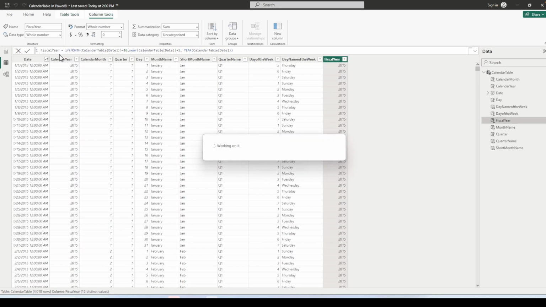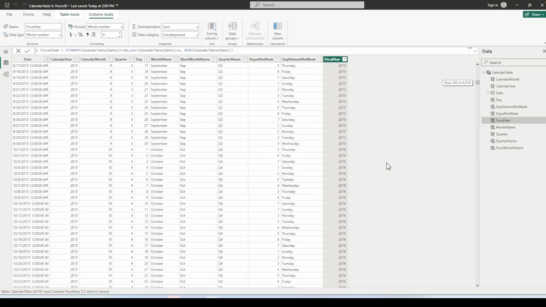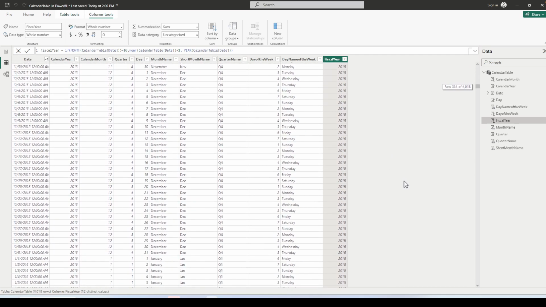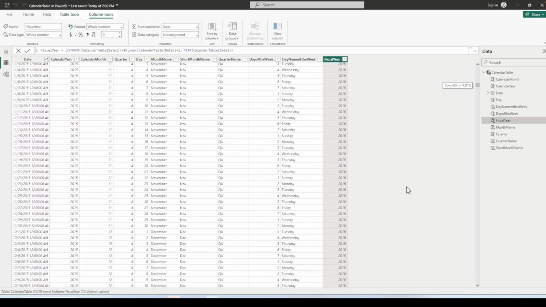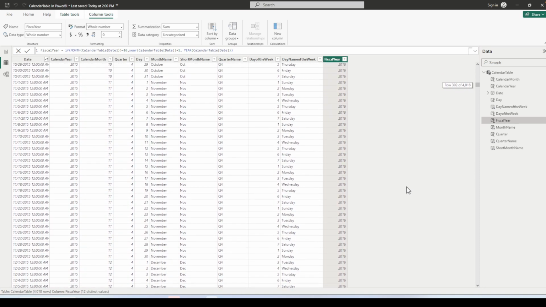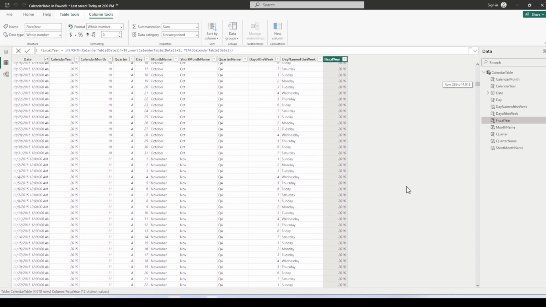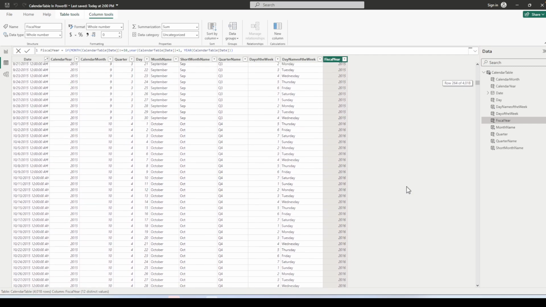All right, so what this does is for anything before October, so that's what I defined as my fiscal calendar start month. So you can see that, as soon as October 1st starts, the fiscal year changes, all right?